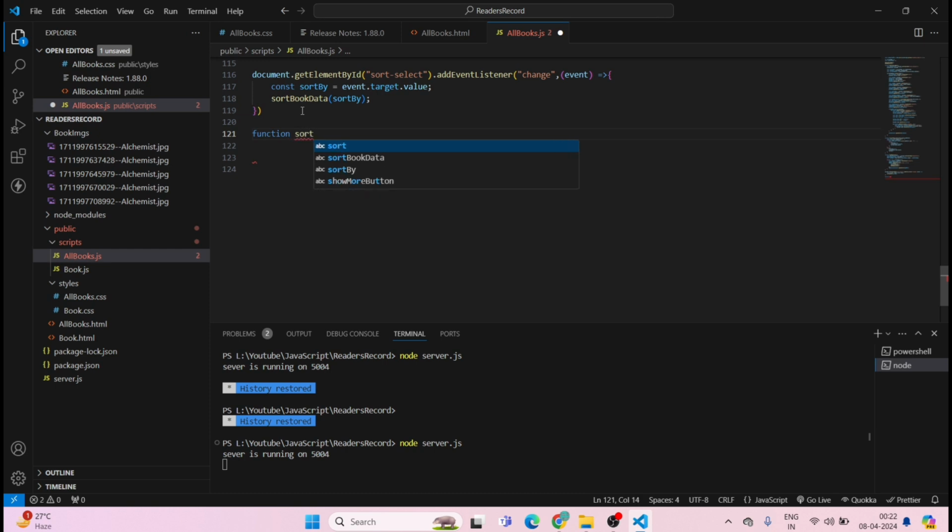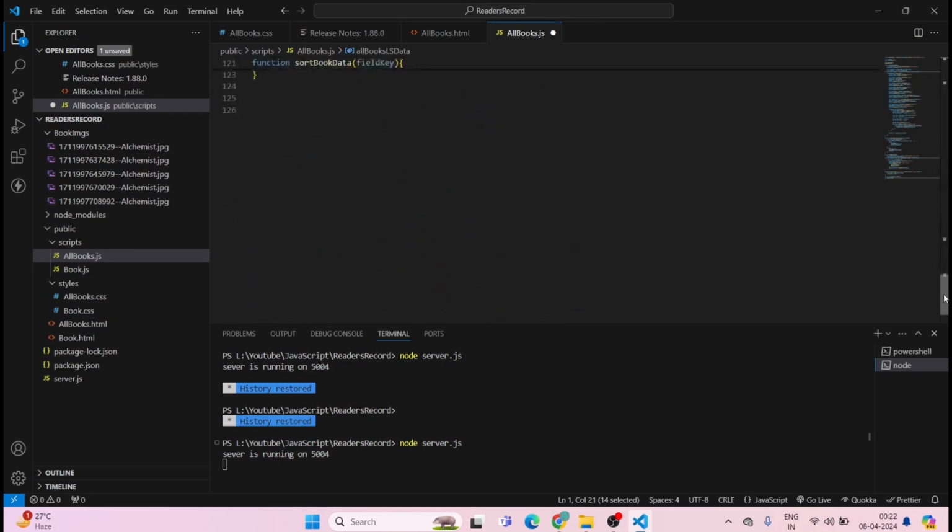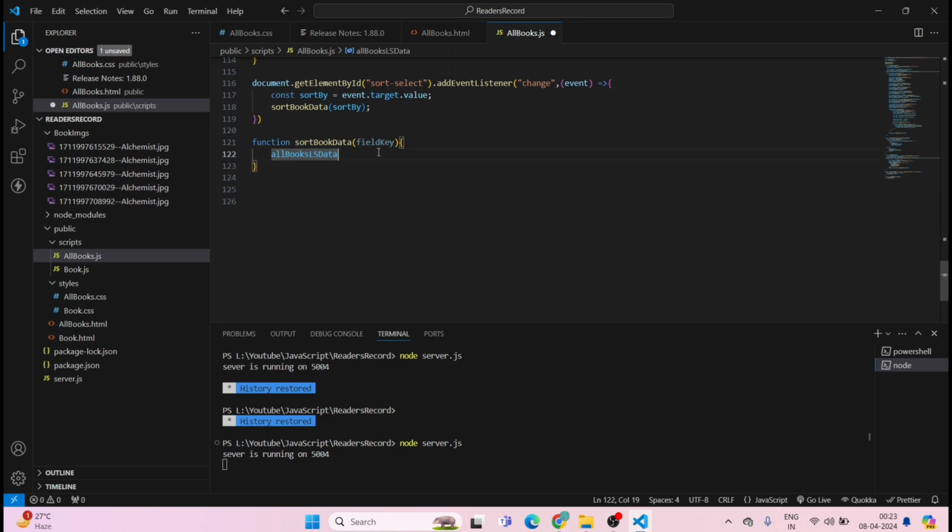Function sortBookData with fieldKey. Now we have all the books' local storage data which we added here, and we are getting that local storage on the load of our page.